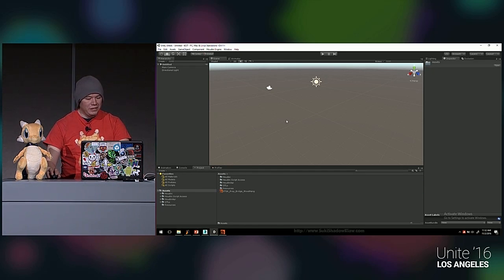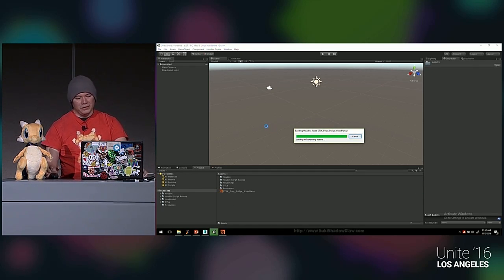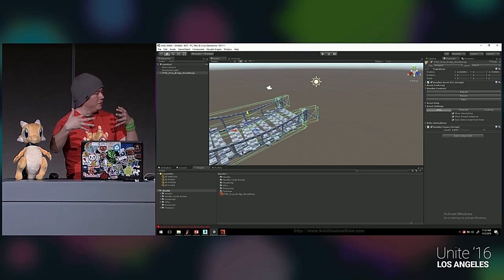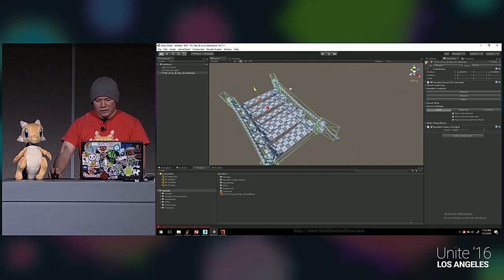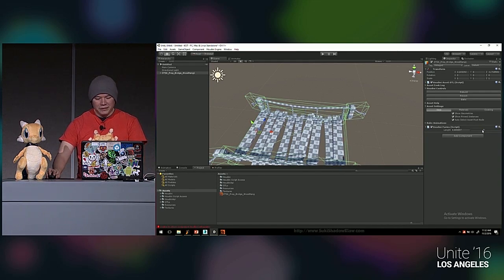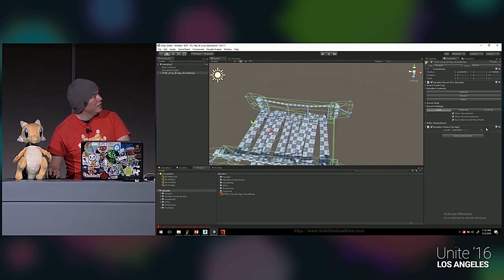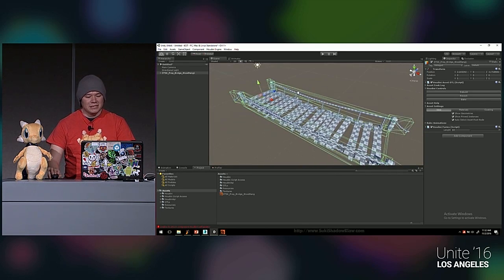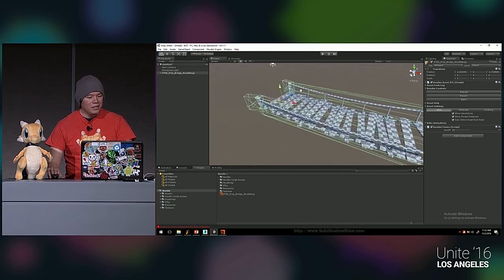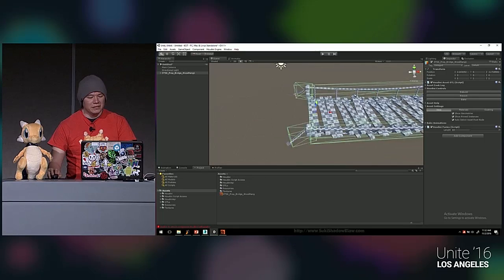And just as I drag it, Unity and Houdini are going to start a Houdini background process. And you can see here how my model is already there. And here I have the length slider, and I am modifying the whole level right in Unity. As I said, I am not only creating the model, but I am also creating colliders and such.